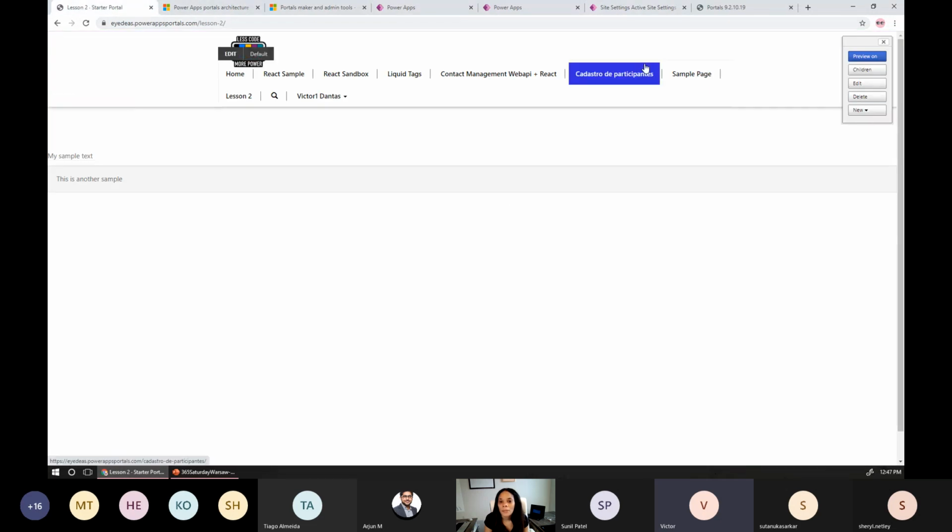In a given day, if I'm doing portals development, I use pretty much all three: Maker, front face editing, and the back end, interchangeably. But we'll go slow. We'll go Maker first, prove the concept, and then as we master each area, users can decide what they like best. Okay, thank you. No problem.